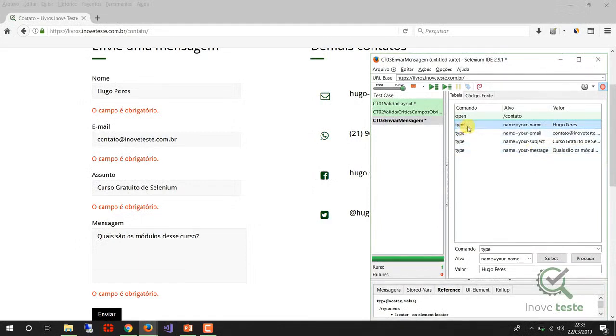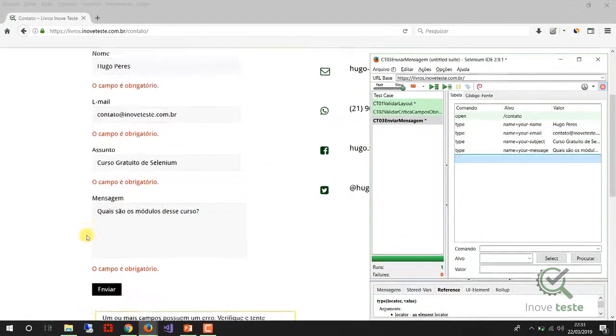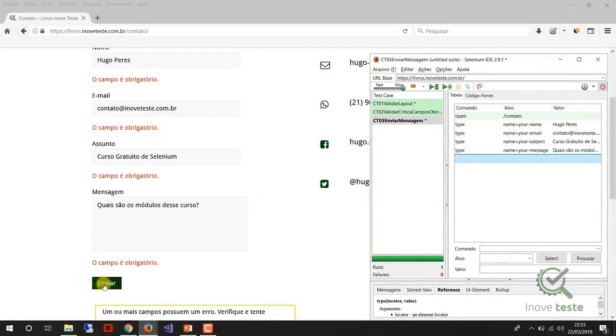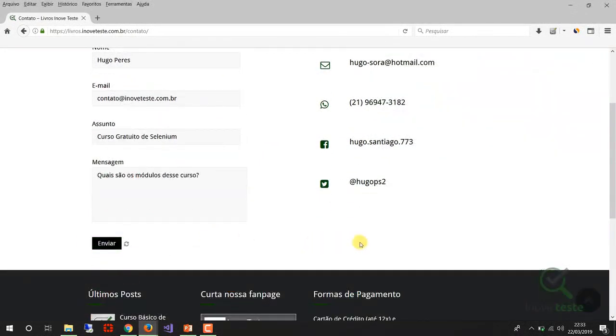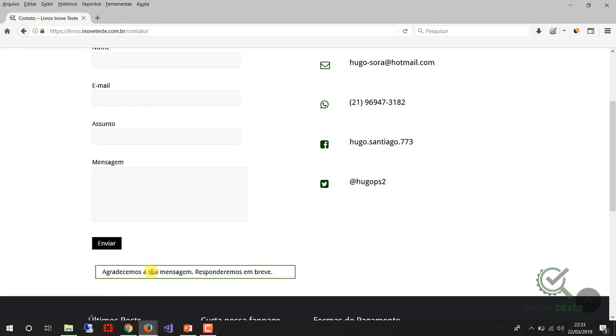Finally, I'm going to click the send button, wait for the deadline, the waiting time, you'd better say, and I will validate my success message using a search text.